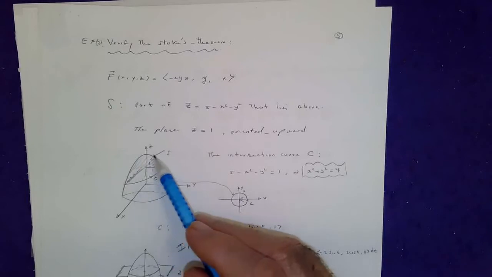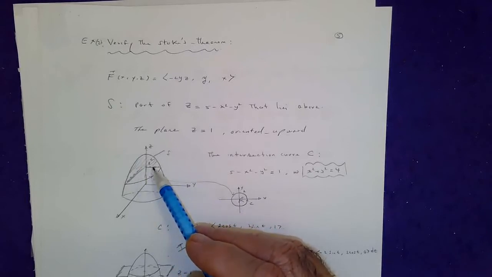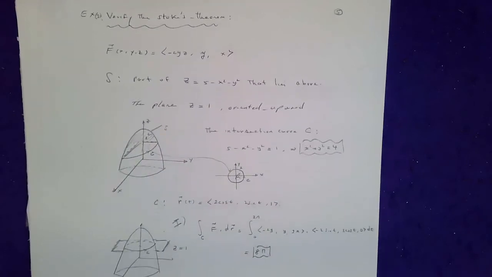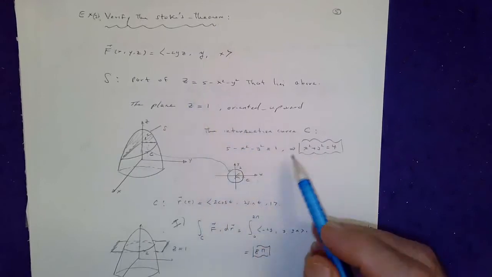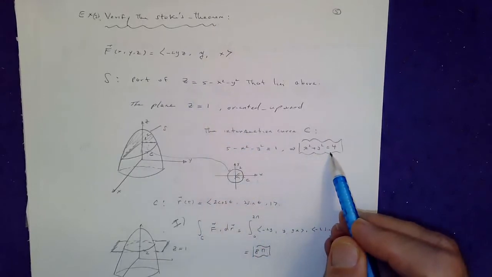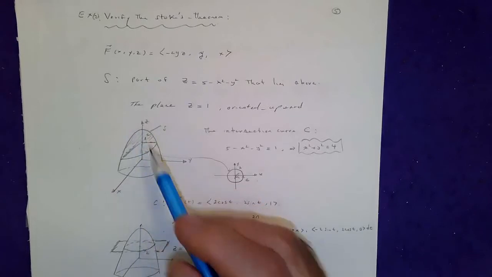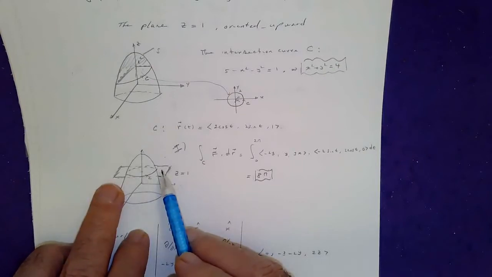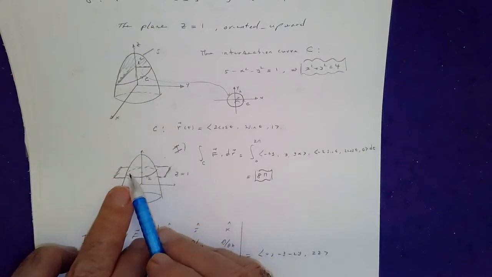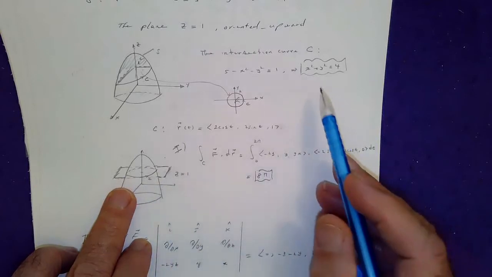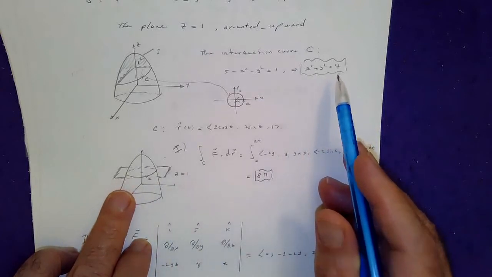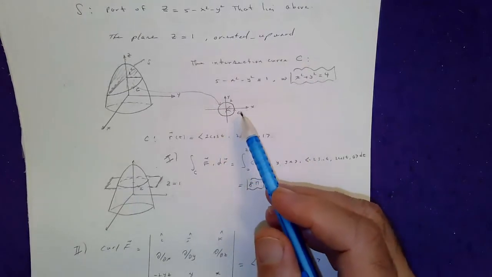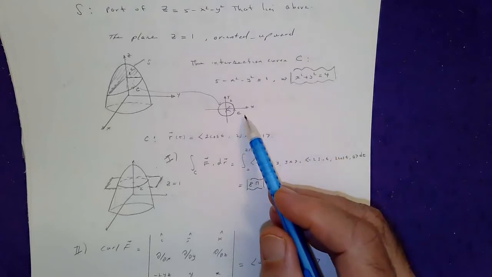So here's the plane, here is this elliptic paraboloid. It's above the plane, but below the what? Elliptic paraboloid. The intersection of these two curves happens to be a circle. So if you shine a light, here is the plane, here is the elliptic paraboloid. Notice the intersection is a what? A circle. That circle has equation x squared plus y squared equals 4. So it's a circle whose center is at the origin, and the radius is 2.